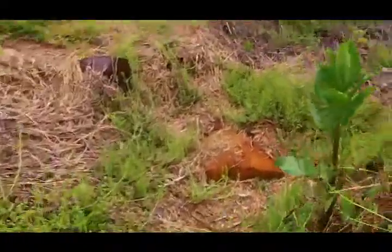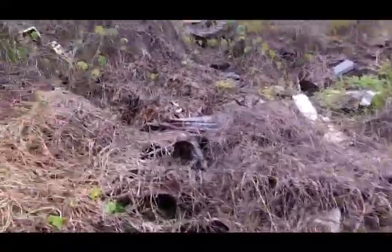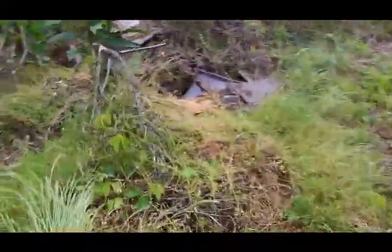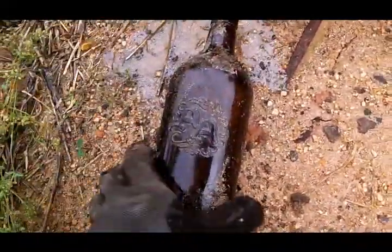I'm not seeing much in here except for new stuff. Oh, we got a milk bottle right there. Just laying there, broken. Nothing on it. Yeah, you see any dumping in here? Besides some modern dumping. And this is all probably 1960s. One way to find out. See what that is. Look at the top on that one. It's a beer.